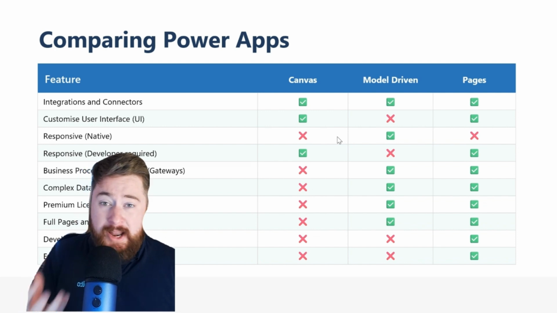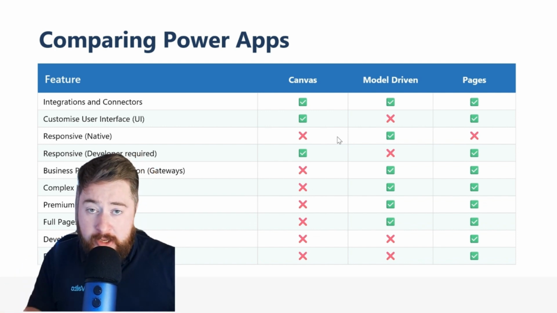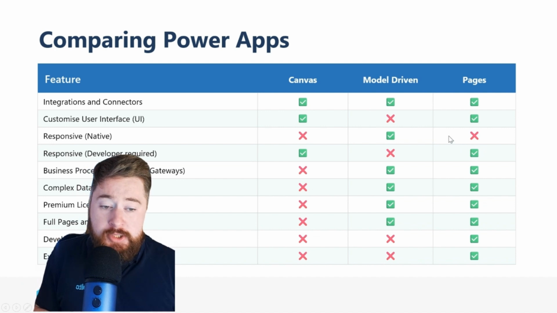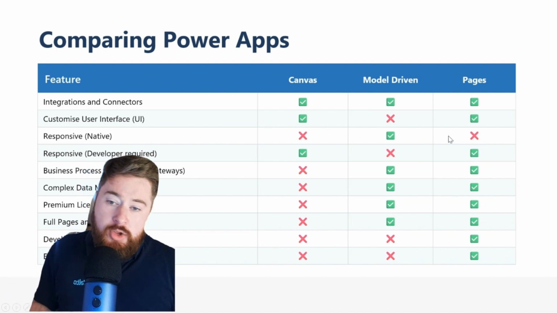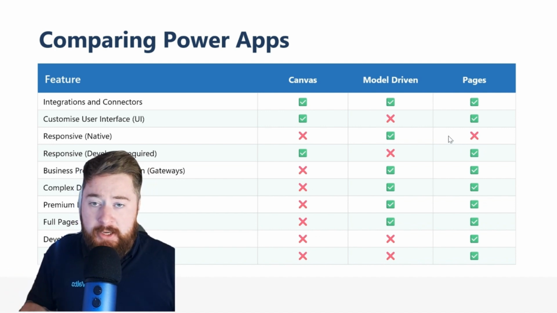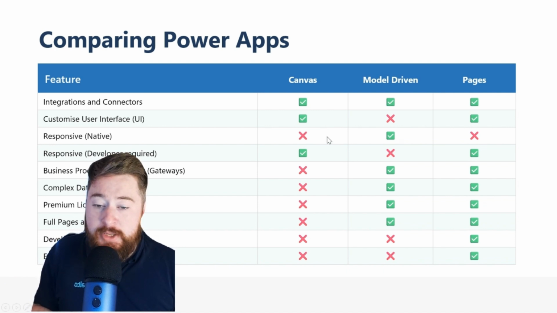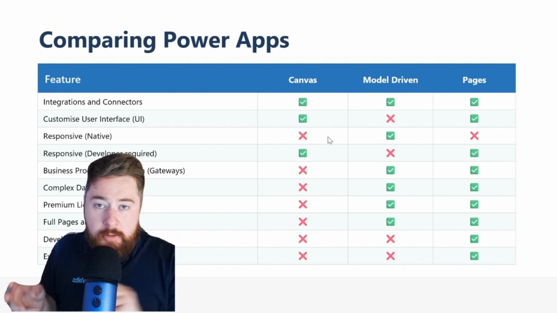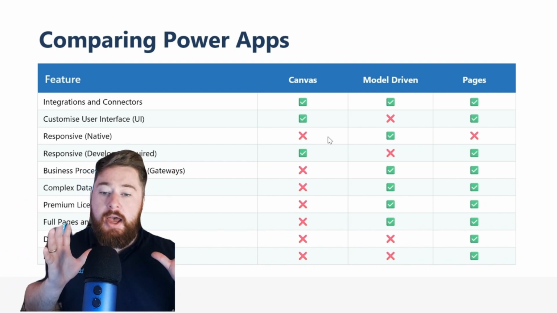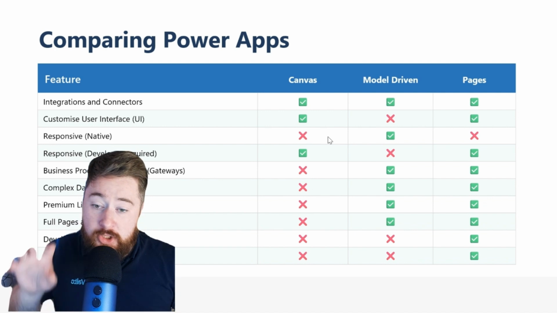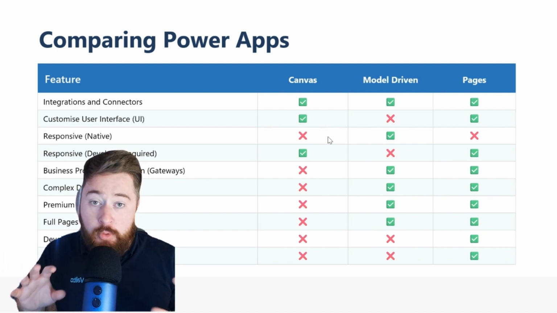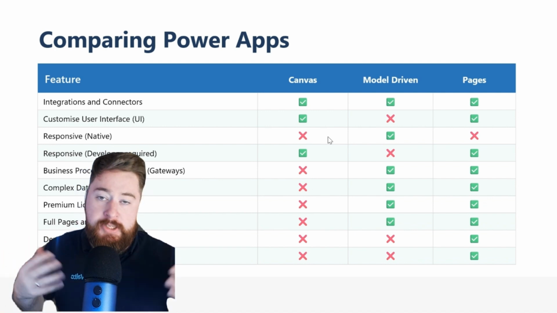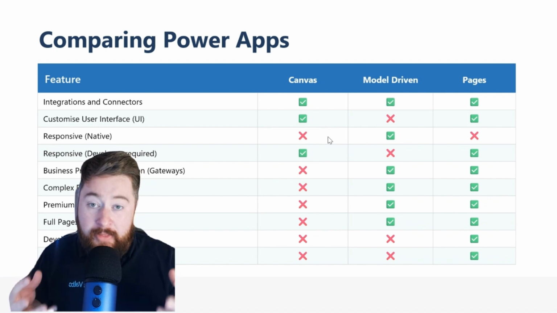And in fact, it takes a lot of work to get them responsive. Whenever we're providing a quote to somebody to build either a Canvas app or a Power Pages to make it fully responsive, you could be doubling or potentially even tripling, depending on the complexity of the app, how much time and effort and money it's going to cost to make it responsive. When it comes to Canvas apps, if you need somebody to be able to use it on a mobile phone, on a tablet, on a desktop, loads of different sizes of devices, often it's cheaper and quicker just to duplicate the app multiple times. So you have different versions of the app for different screen sizes, and then just use the different apps.